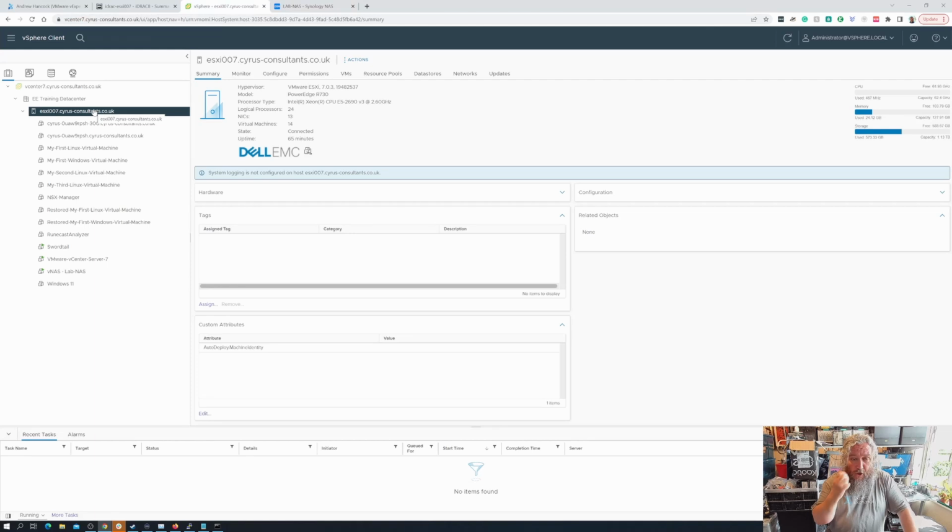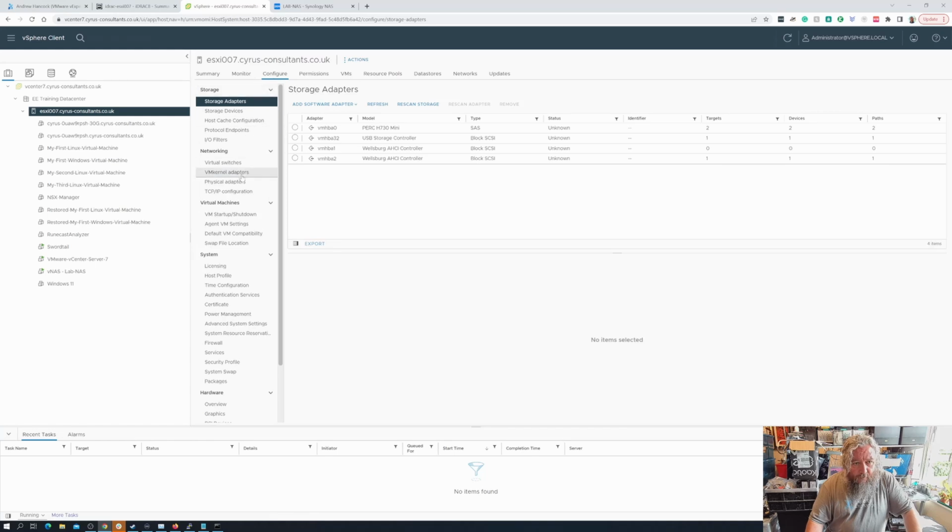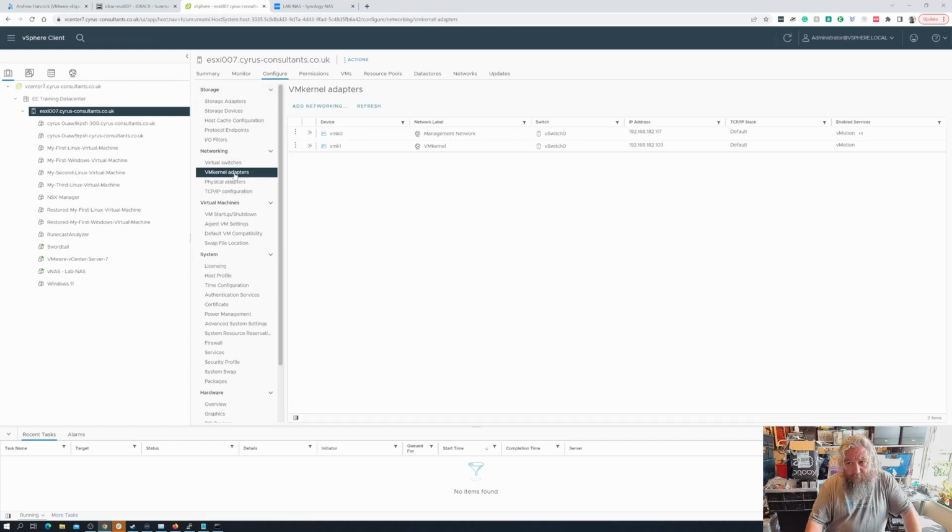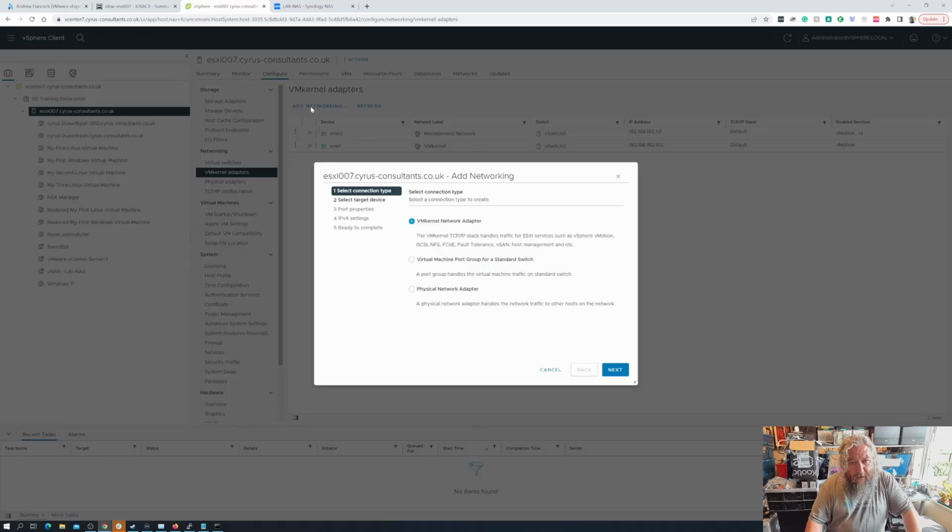ESXi 7 host, where we're now going to start doing some configuration and creating vSwitches. So if we select configure, followed by VMkernel adapters, and if we click add networking, we can add a VMkernel network adapter.